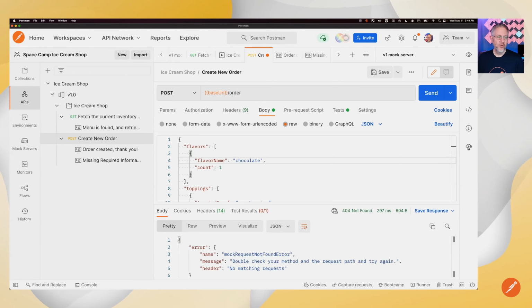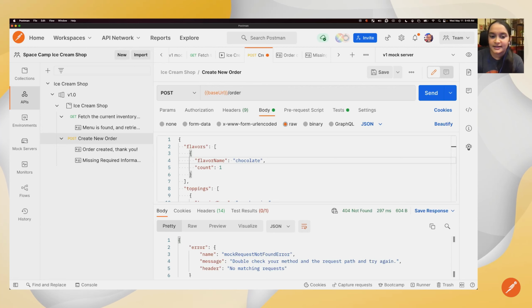Cool. Okay. I think we've covered enough of getting started with testing with the mock servers. Also remember that it may take some time for the mock server to update. So if it doesn't succeed right away, just try again in a few minutes.